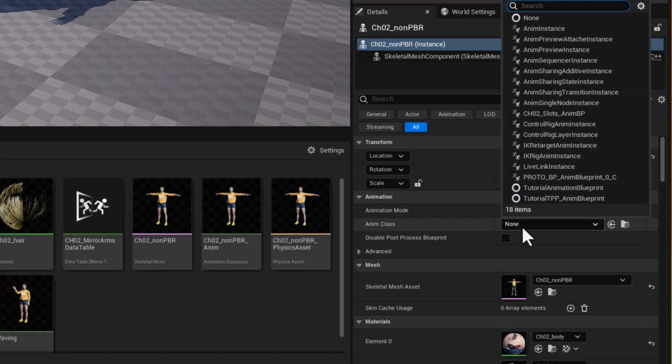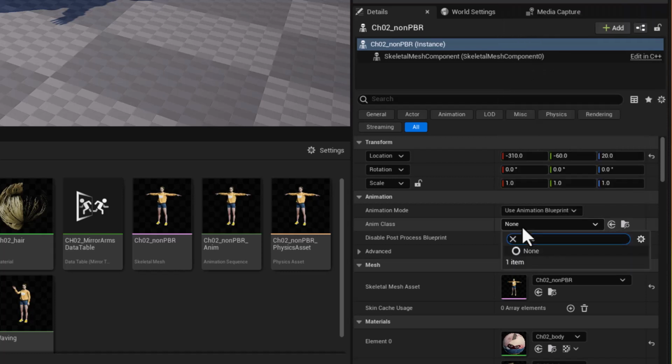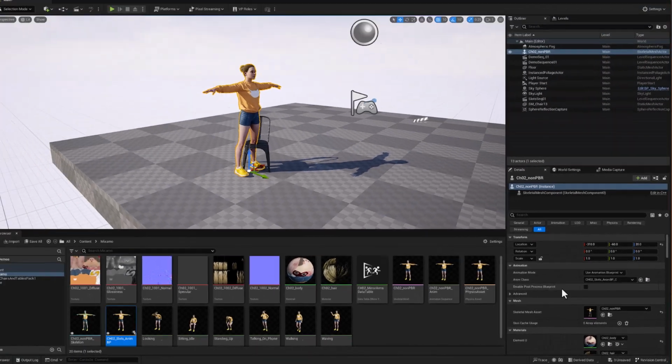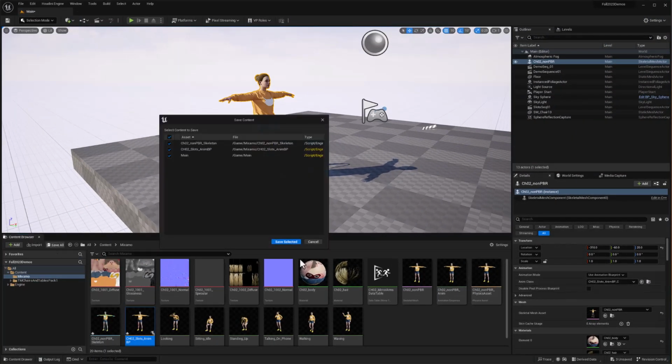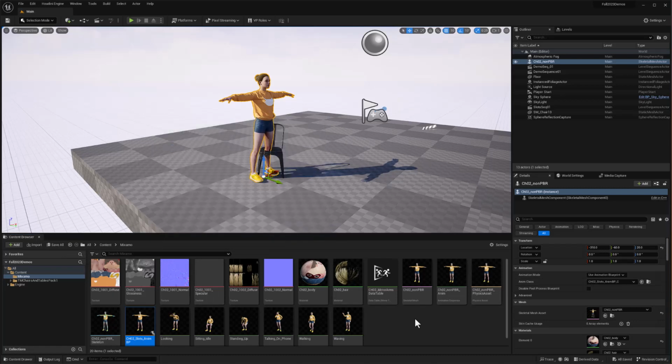And I know that I named it after the character, so I'll do CH02. Let's try that. There we are. And here's our character 2 slots and MVP. Nothing happened in here because we don't have any input set up, but now that is ready to go. I'll go ahead and save all, save everything we've got. And let's go ahead and put this to use in a sequence.